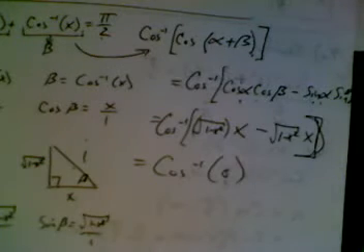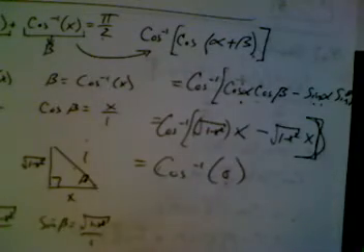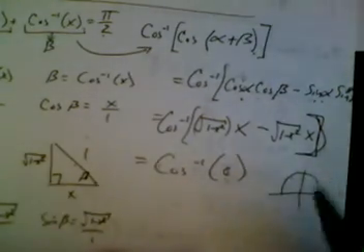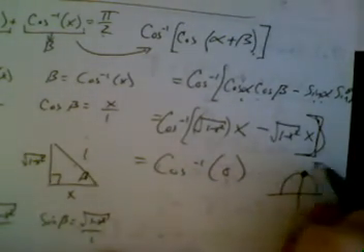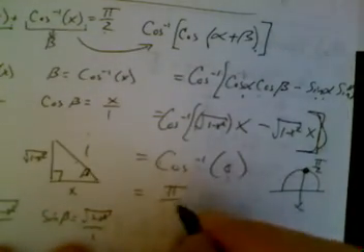I'm going to ask this question. What angle measure do I have to plug into the cosine function in order to get 0? And again, where is that defined? The inverse trig function is defined between the values of 0 and pi. So what angle measure between 0 and pi in the unit circle will provide a cosine value of 0? And that's pi over 2. It won't work down here. This is pi over 2.